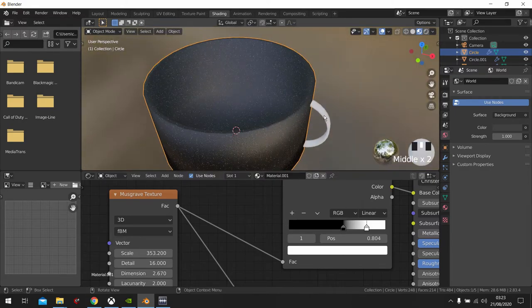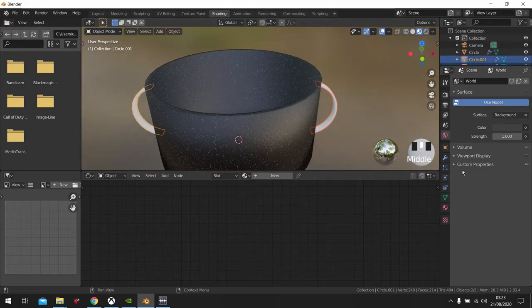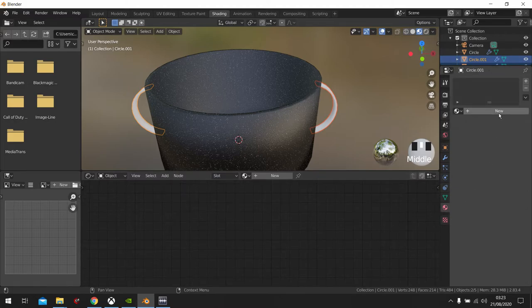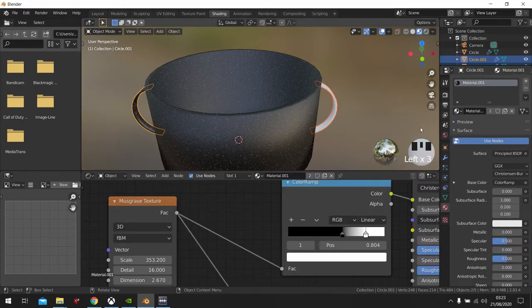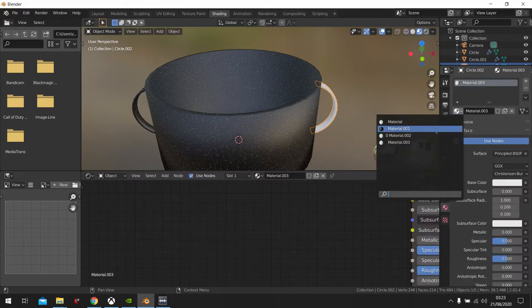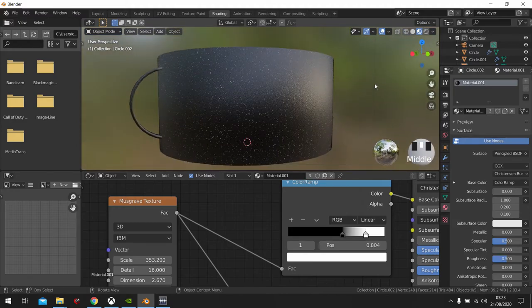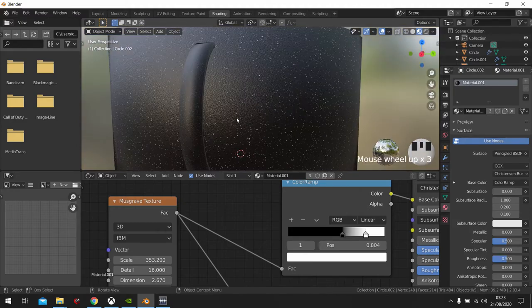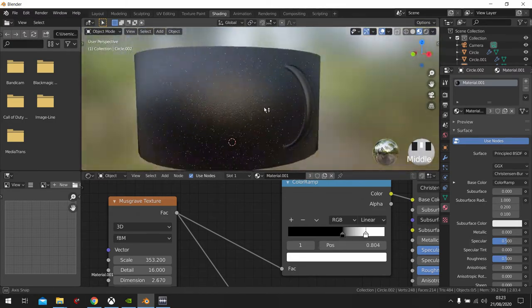And to copy this, you just click on these here. Just copy them. And you go down here. Click new. Material. Same thing over here. New. Material. And here you got it. You got it, you got it, you got it. And that's how simple it is to make a pot. AKA a cup.